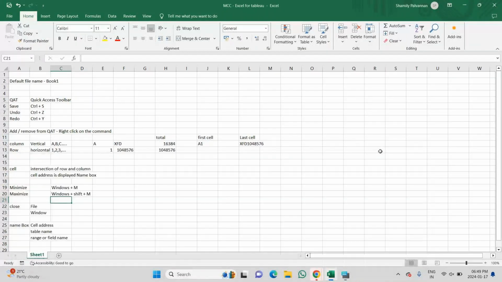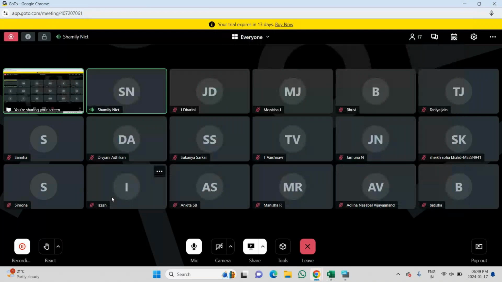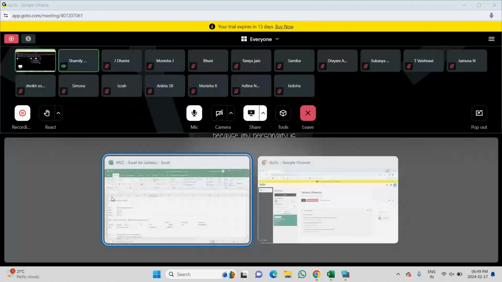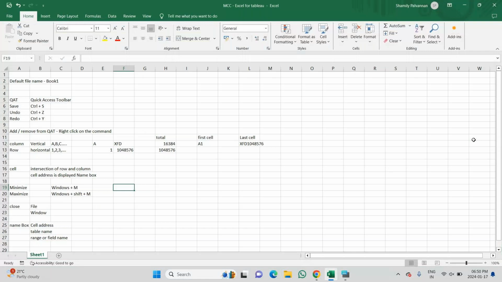Clear? Next, there are other methods you can try. Windows down arrow key to minimize. But when you use Windows up arrow key to maximize, it only shows you the window, so I can maximize from this. So use Windows plus down arrow key for minimize, and in case you want to maximize, use the up arrow key.